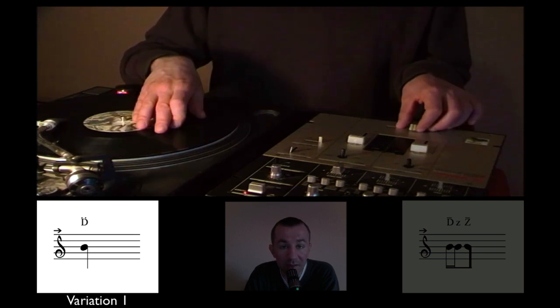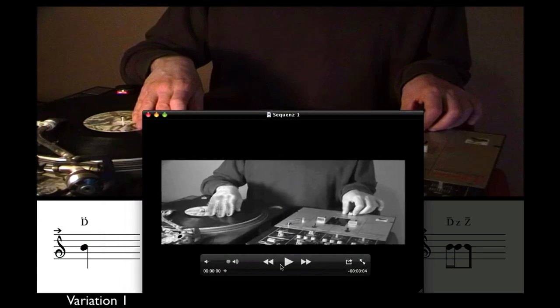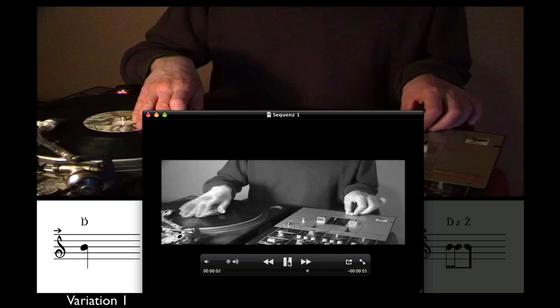So, when you play this performance twice as fast, it sounds like this. It's like brushing through the sounds.